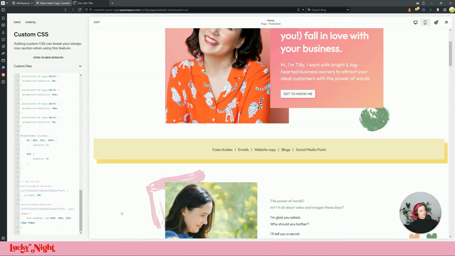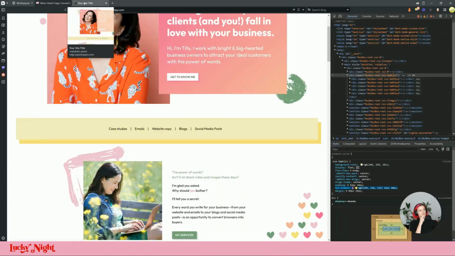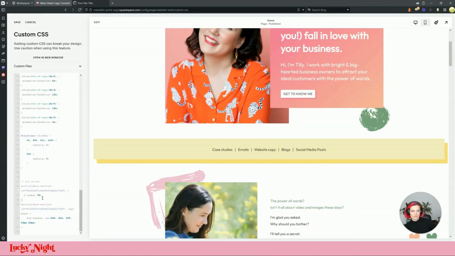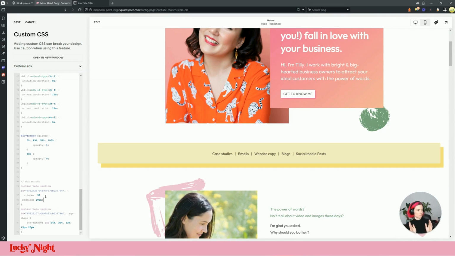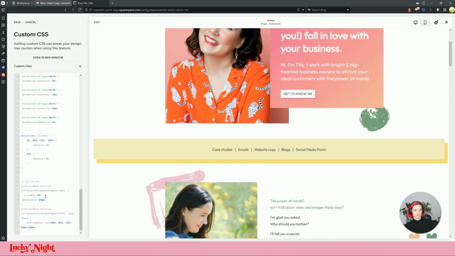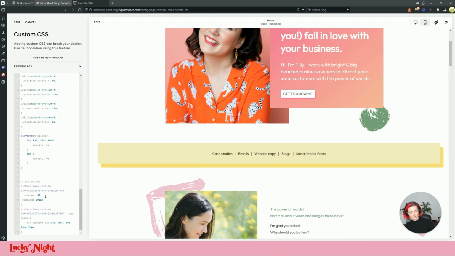Do you think it's too... Oh, that's the other issue, is that it's too... Is it too wide? Yeah, okay. I might still need to do some bits, actually. With this one, I'm going to say, padding 20 pixels. And actually, do you know what? I just want it on padding X. Oh, what am I saying?